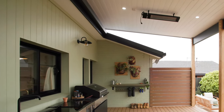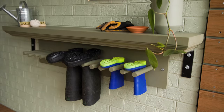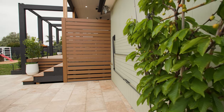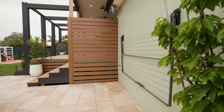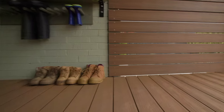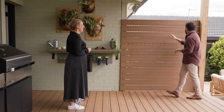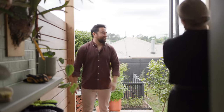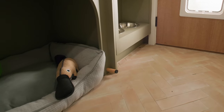And then moving in off the backyard through to the laundry. Hanging your boots on the mantle. Or your boots. Yeah. Nice, good upcycle. We've obviously got the clothesline against that wall now, which means we don't have to use the dryer to do the clothes. And it's hidden behind that great screen. I feel like that was a team effort there. That was a really good call, guys. And this is genius. When you're drying your clothes, you don't have to look at it when you're entertaining with friends and family.